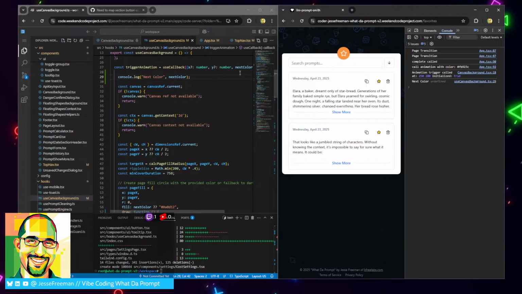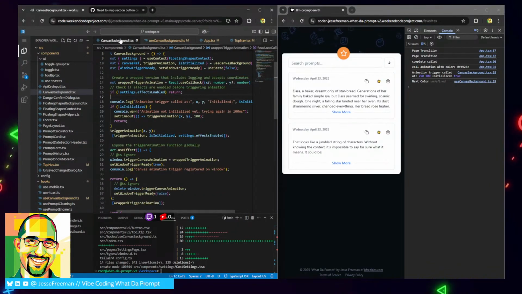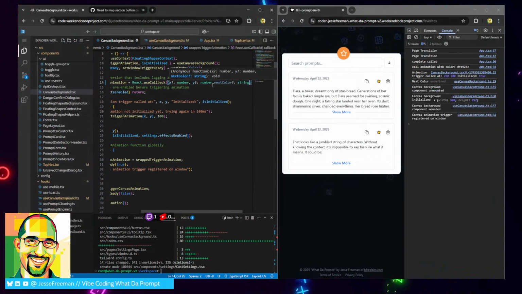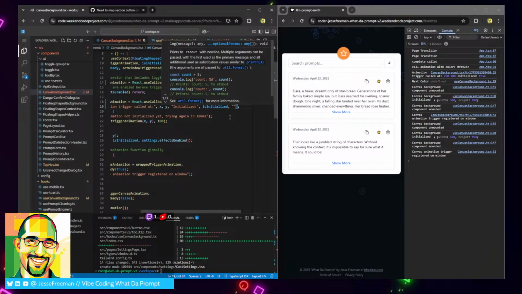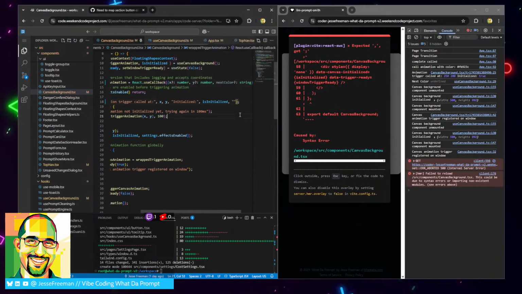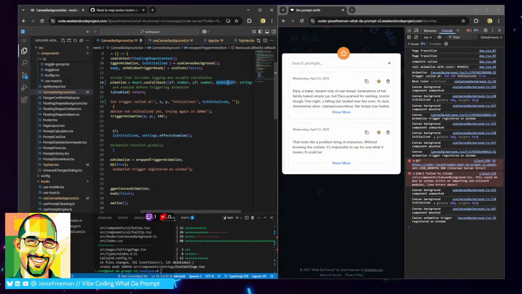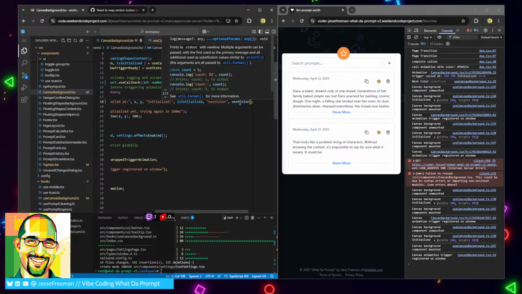And when next color comes in, oh, look at that, it's a string. Interesting. So, whoops. My theory is that it's not passing the color all the way down.